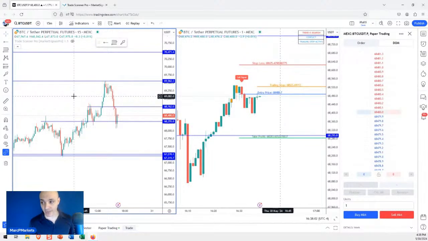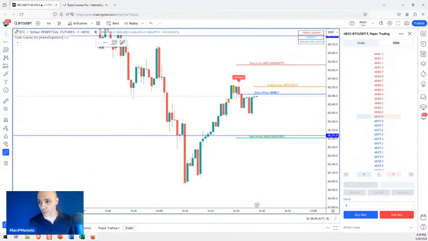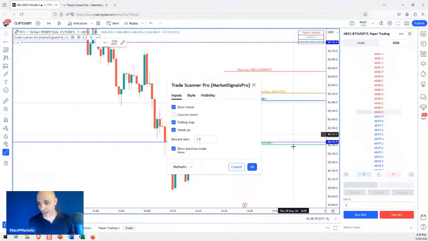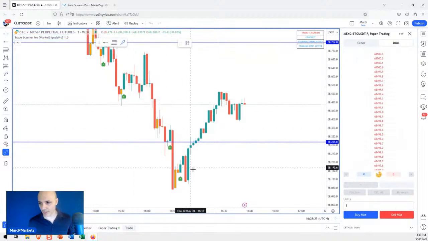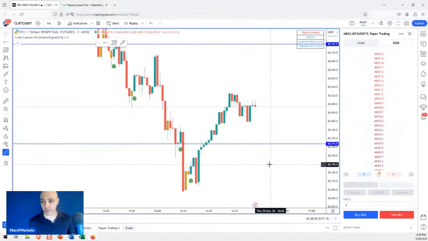Now, does that all fit together? Okay, so we got this turn. Now, since I'm interested in longs in general, we're still not at a long location. We're just not there. This is kind of in the middle of nowhere. So let this trade go away. I'm going to turn counter trend mode back on. That trade may still be open, actually. Let's see. Is it? No, it's not. Okay, so this trade is closed, right? So it'd be nice if another long developed, and I would try to give that long more of a chance since that's what the location favors a little bit more.